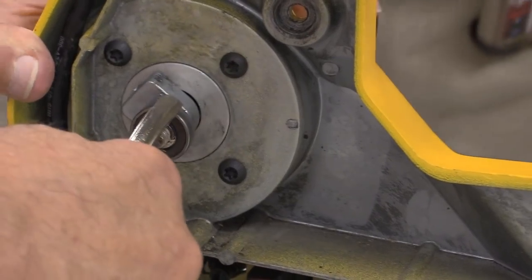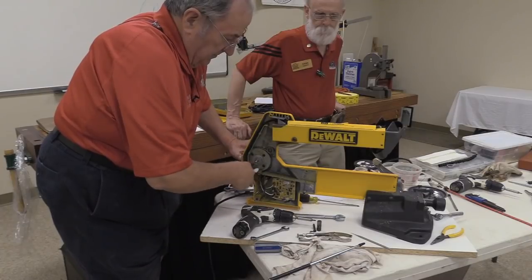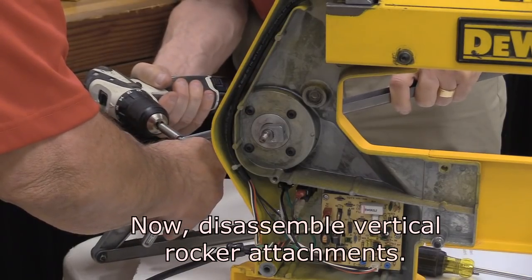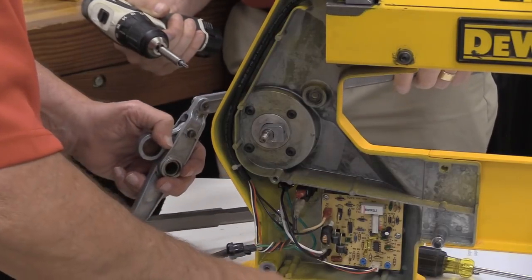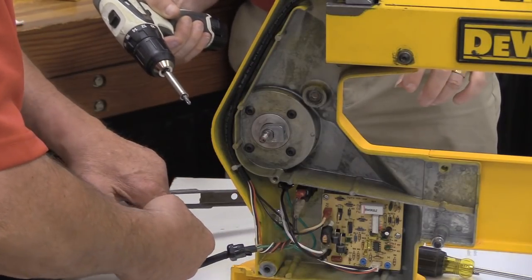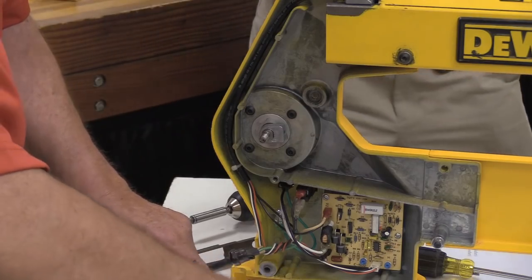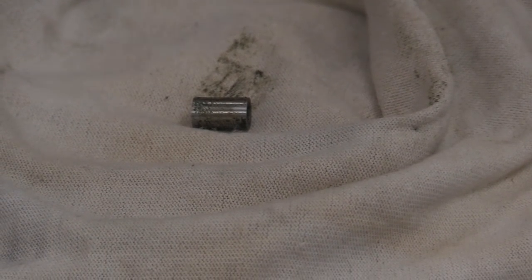I think it's kind of stuck on there with probably some Loctite. There it went. Okay. Now that we got enough of that stuff out of there, keep going. I'm behind the saw. Sorry. Push that bearing out, or that sleeve rather. I didn't want to lose it. Okay, let's do this one over here where Buzz can see it.